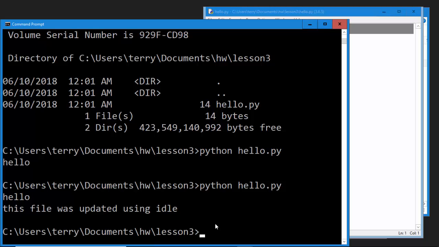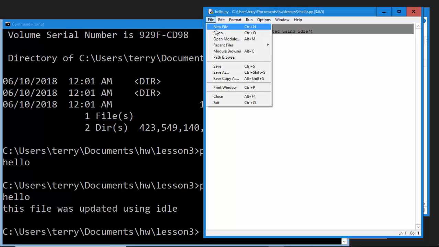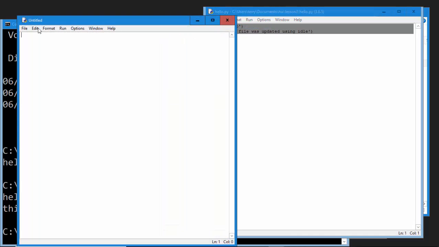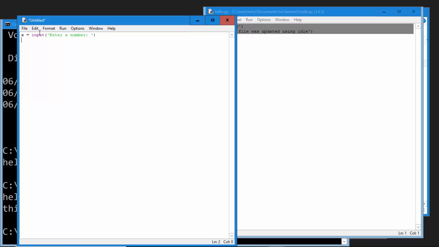Next, let's create a new file from IDLE, because this is simply the easiest way to navigate files in the Windows environment. So I go to File and I go New File, and this brings up a blank file. And I can save this wherever I want to, probably within my homework folder, but let's just write some Python code. x equals input, and we're going to prompt the user, enter a number. And this is going to ask the user to enter a number, and it's going to store it with the value x.